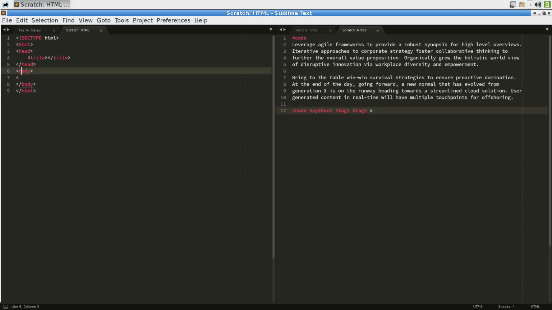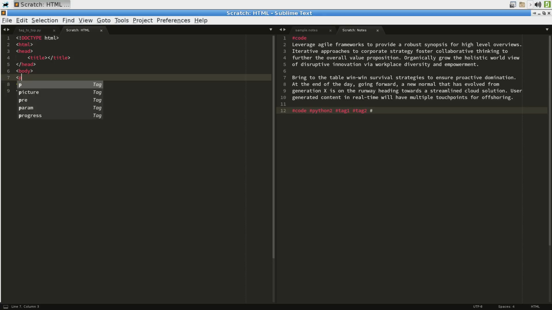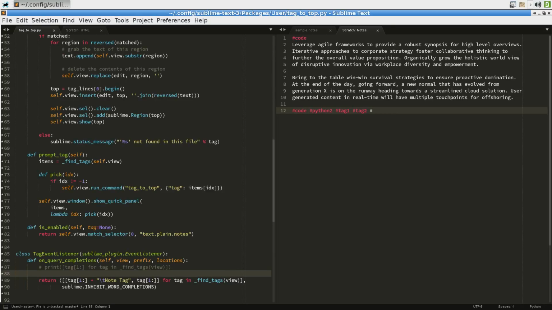And because it's finding them, it's adding them to the auto completions. And as a matter of fact, it's blocking the auto completion for some things in some cases. And it's throwing away the first character because our plugin is throwing away the first character. So what we really need to do is make sure that this only happens in files of type notes.